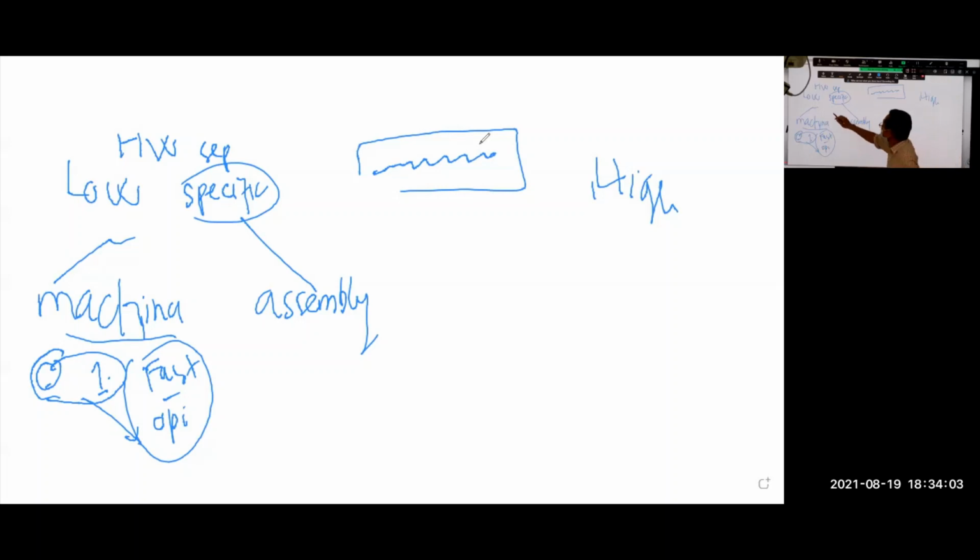So that means that if you write the code on one computer and move to another one, you have to change the code. Otherwise, it does not work. It is hardware specific. So you have some advantage here: it works very fast and it is optimized for the resources. But the disadvantage is that it is very hard for you to understand, and it is hardware specific. If you move from one computer to another one, you have to modify it.